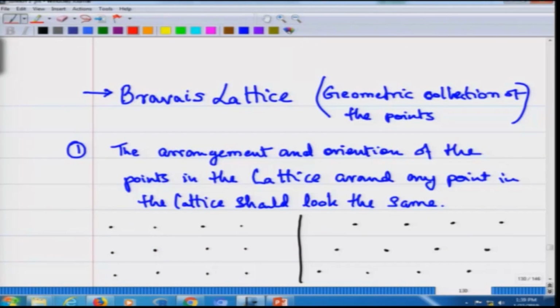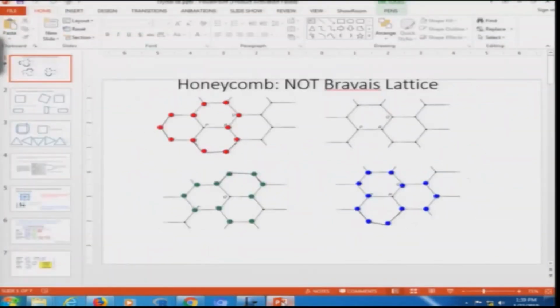So, these are examples of Bravais lattice in 2 dimensions. If you go to 3 dimensions, there are other examples also. And one other example which I showed you, which looks like a Bravais lattice but is actually not, is the honeycomb lattice, where you have these vertices at the corners of a hexagon. If you look at the points P and Q, and at the distribution of atoms around P and Q, they of course look exactly identical, but the distribution of points around R looks as if you have rotated it by 180 degrees, and from here you get this sort of a configuration. So, the point R is not equivalent to point P and Q. This is not a Bravais lattice. The arrangement of atoms is not identical.